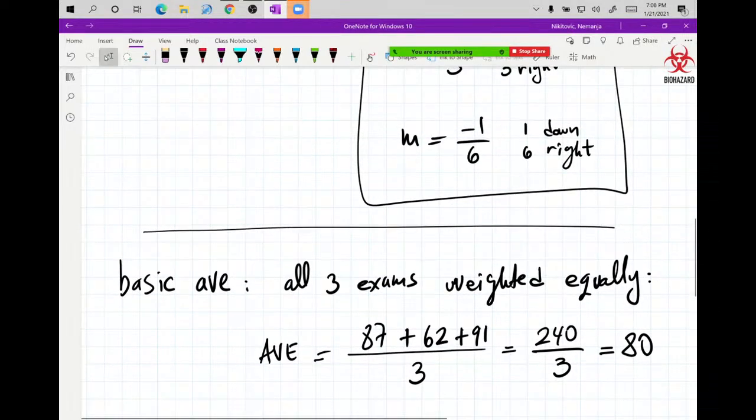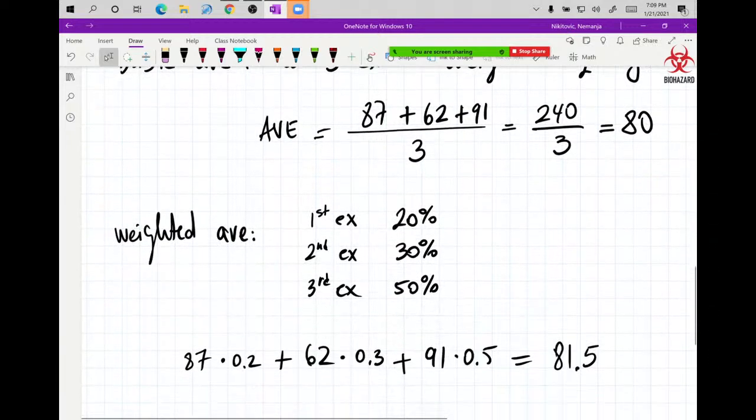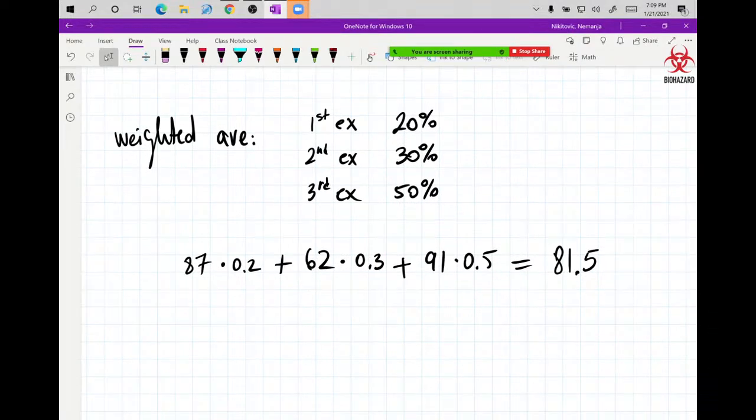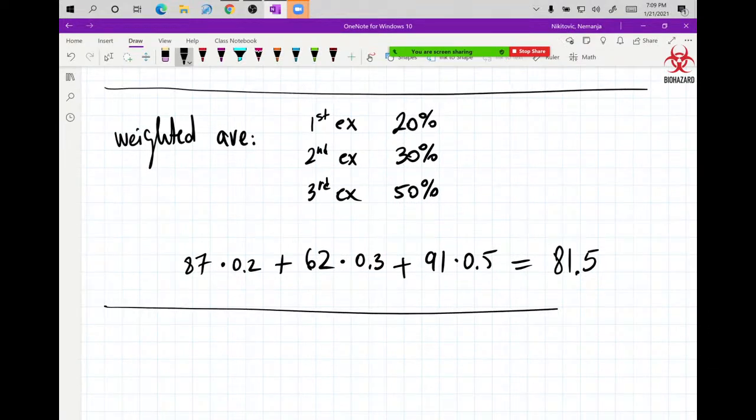So basic average is when all are weighted equally, and then you just add whatever you have and you divide by how many you have. That's also known as mean. It's known as average, and so on. Now, the weighted average is the one when you have the weights assigned, which are these percentages, because some things are more important than others. So your final exam is 30-40% of your grade. Your homework is 10, which means final exam is more important, 3 times more important than homework, whatever. So these are the ideas for the weighted average.